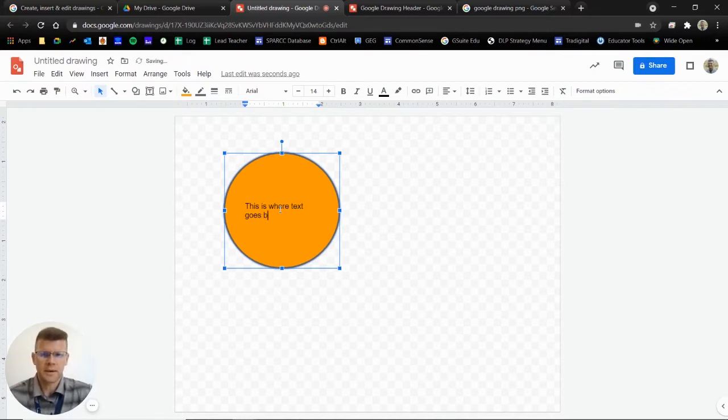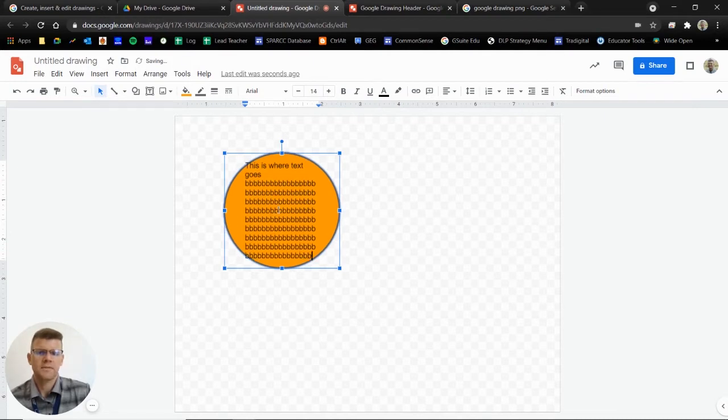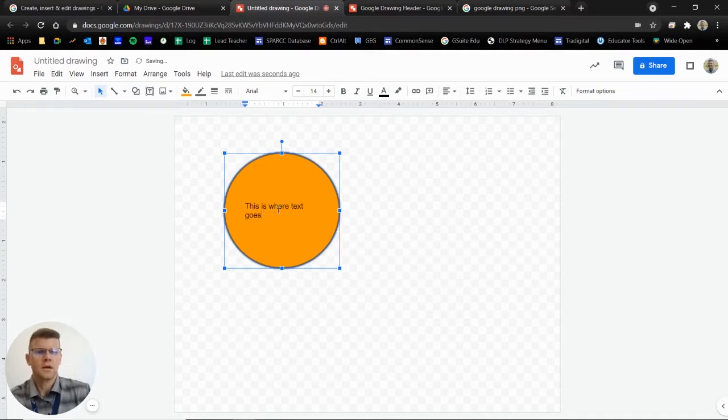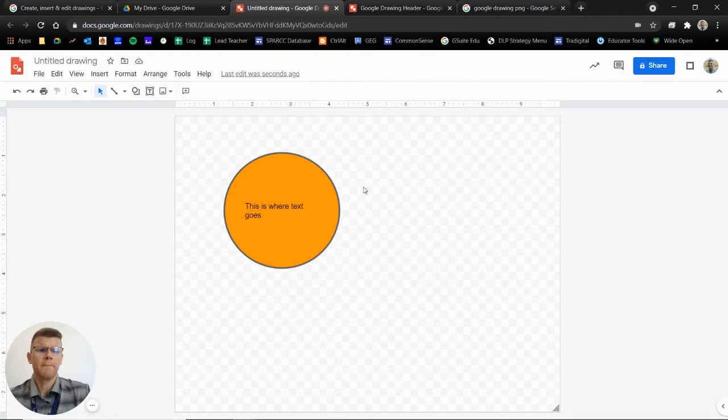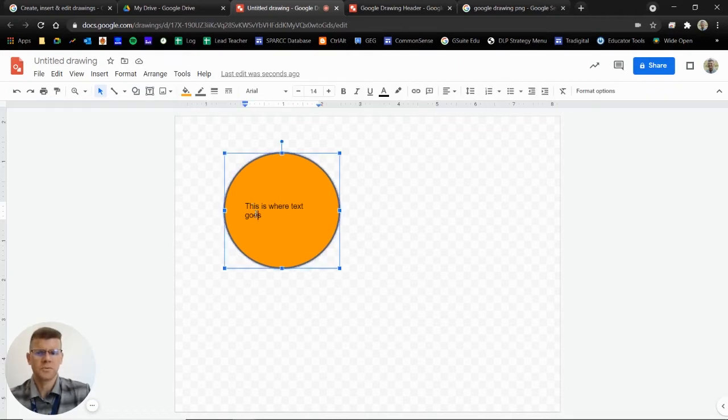So I'm going to lay on my keyboard here for just a second. You'll notice that it continues to jump up and up and up. And now it eventually gets to a point where it doesn't really fit anymore. So keep in mind that, yes, you can type directly within your shapes, which is really helpful. It treats it as a singular item, but you may not have the customization to make your text appear the way that you want it to.